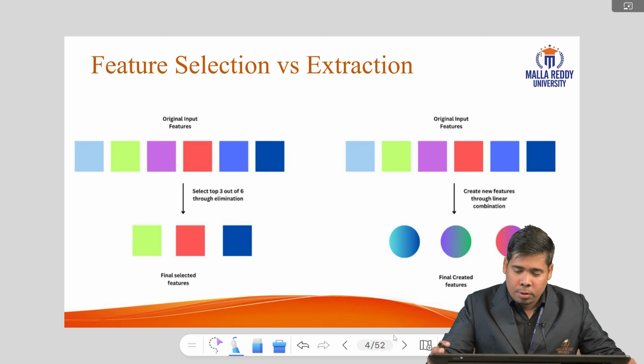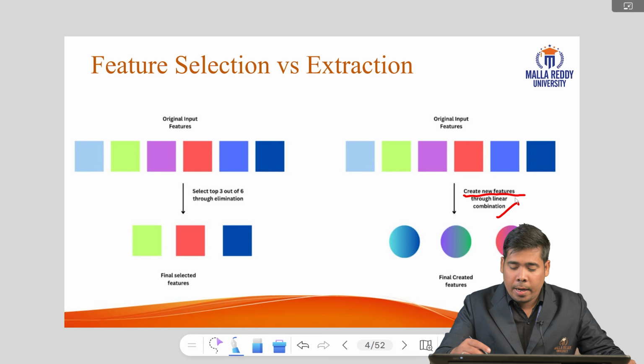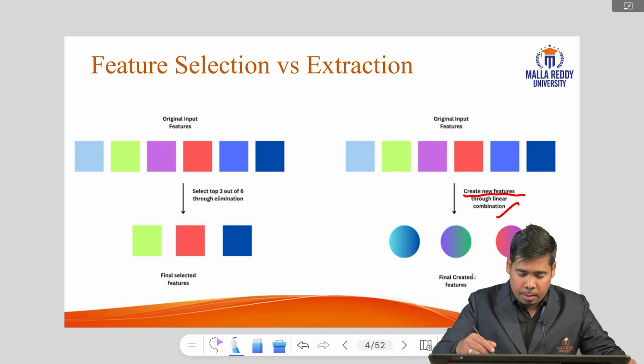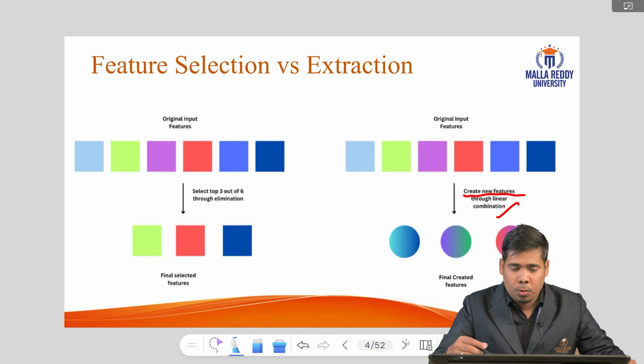Whereas in feature extraction, from the original input features, we try to create new features through linear combinations, and we create a subset of features that are used for training the machine learning model. So our main focus here is to learn what the feature selection techniques are and what important points we need to consider while performing feature selection.